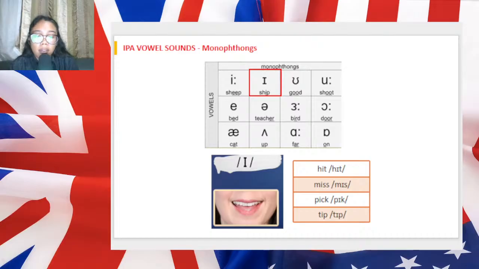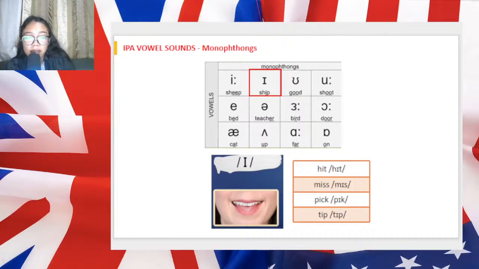Okay? And a great example of these words includes hit, miss, pick, tip. And as a reminder, this is a short monophthong. When you say these words, the vowel sound is brief and your tongue remains in a relatively stable position.